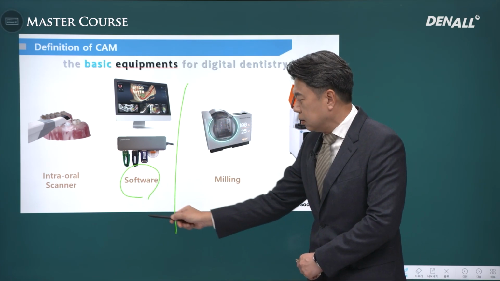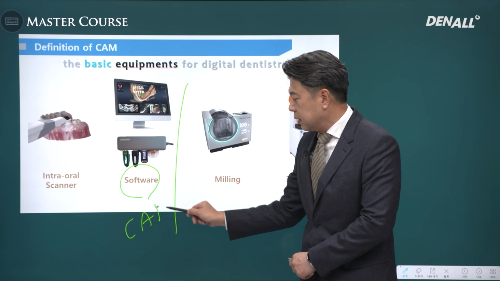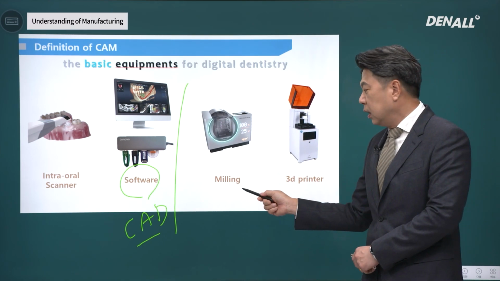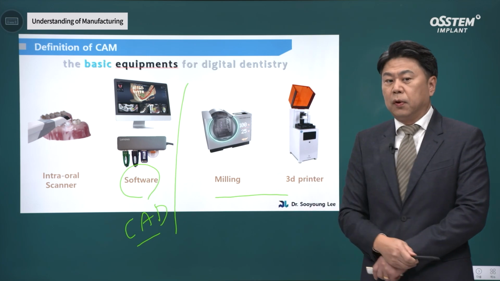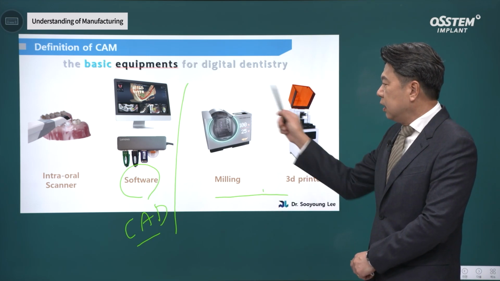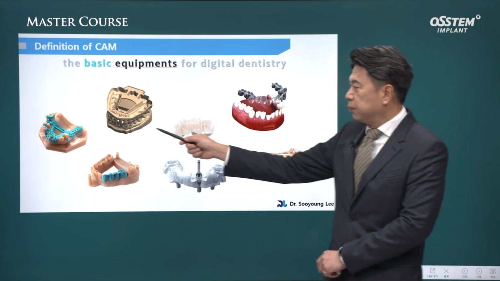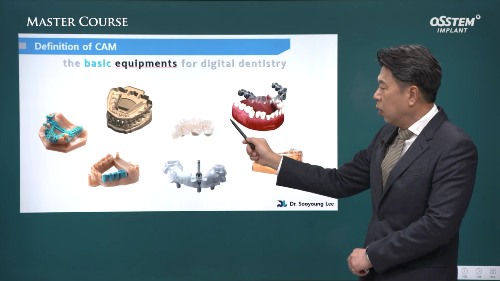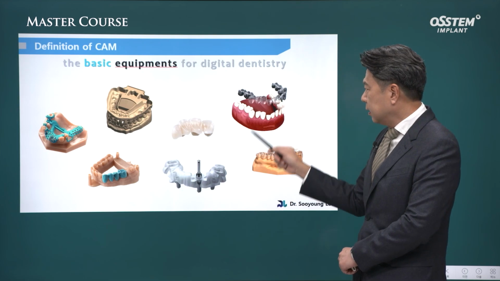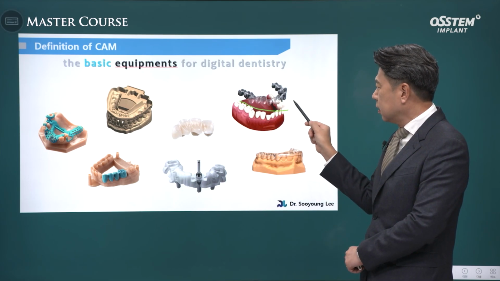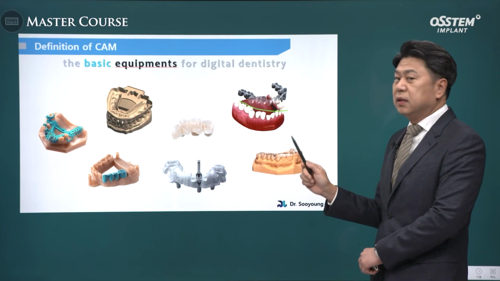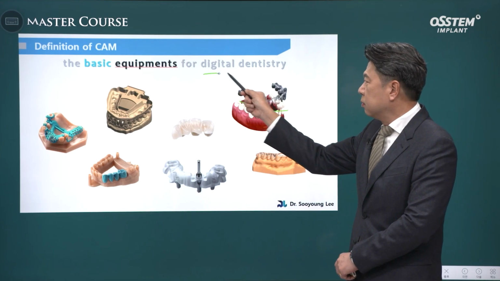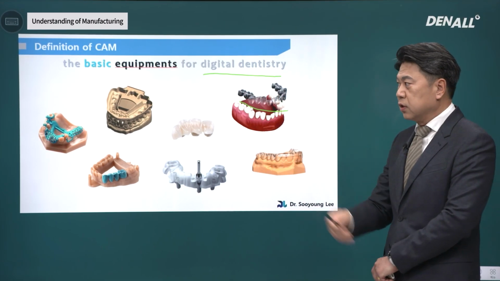That's the software. Up to here, it's CAD. We use the word CAD quite a lot, and the post-processing involves milling or 3D printer. That's the manufacturing part. So with this, we manufacture these things: frameworks, wax patterns to fabricate crowns and bridges, surgical guides, and clear aligners, which is very popular these days, and splints. So these are manufactured. And today I'm going to focus on digital dentistry, digital manufacturing.